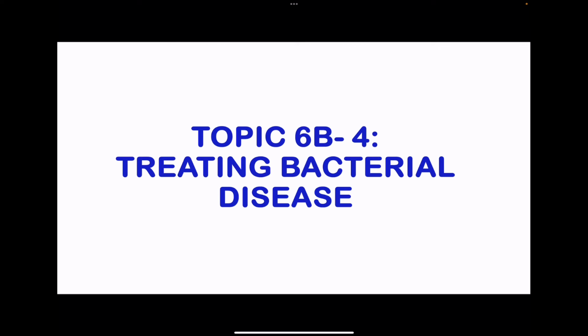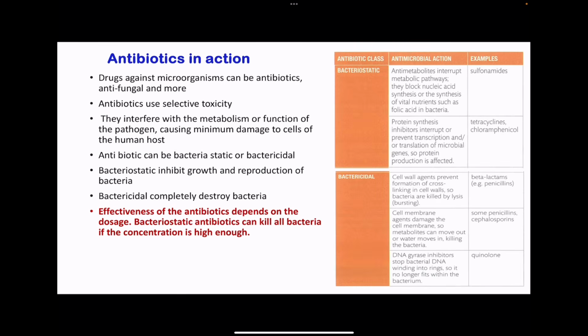Moving on to topic 6b4, treating bacterial disease. Bacterial diseases can be treated with antibiotics. Also, fungal diseases can be treated with antifungals. However, antibiotics have selective toxicity. Some antibiotics are bacteriostatic, while others are bactericidal. Bacteriostatics inhibit growth and reproduction of bacteria, while the others could completely destroy bacteria.